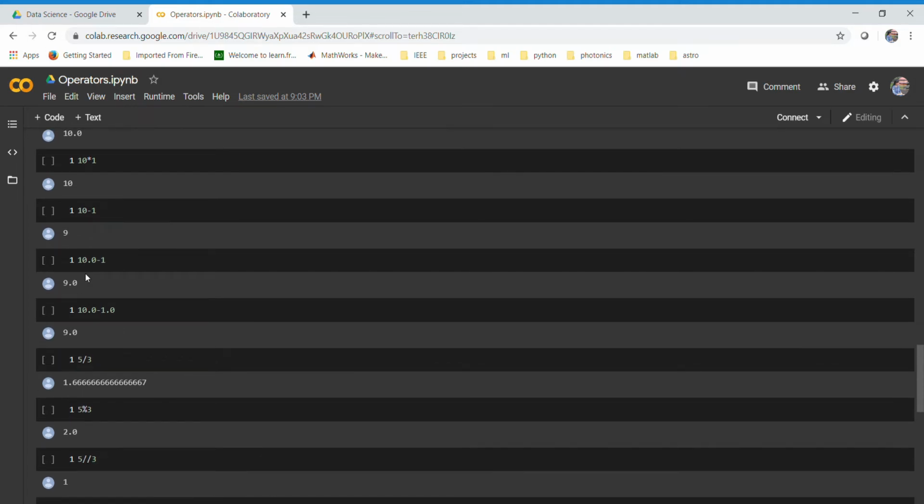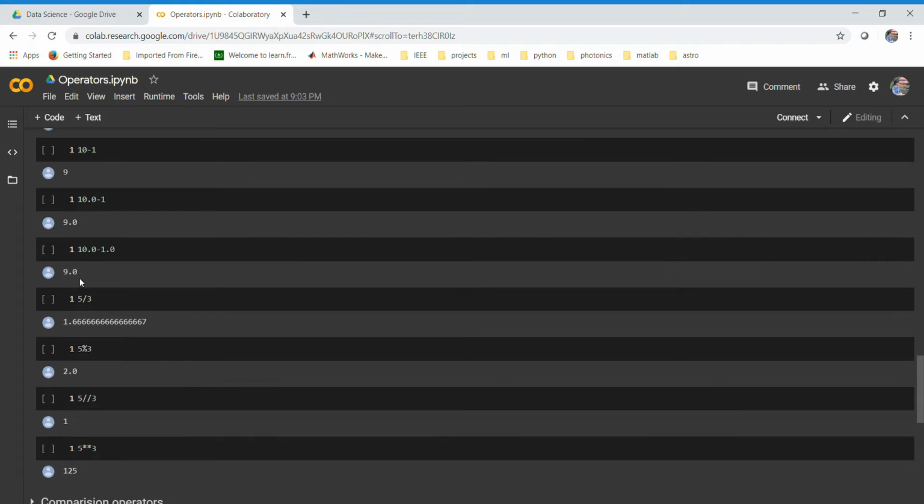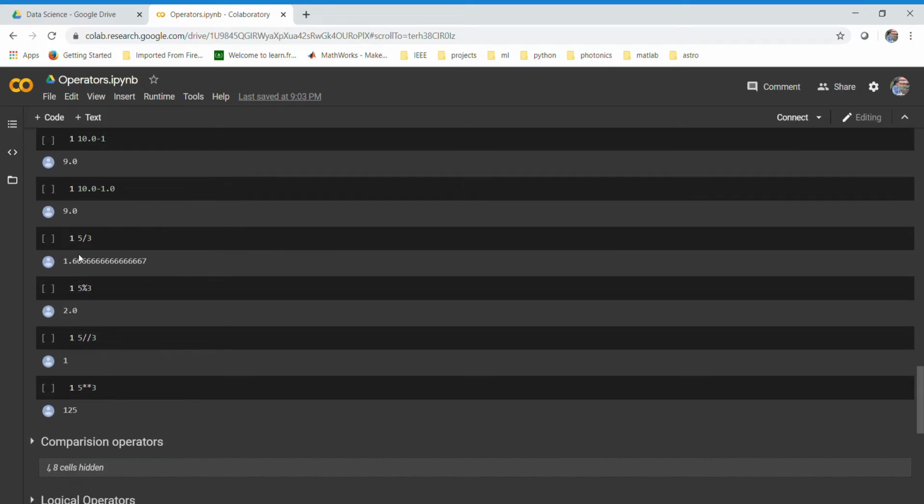Subtraction of a floating point number and an integer number gives floating point number. Subtraction of two floating point numbers gives floating point. Division. It's float division. 5 divided by 3 divides first operand by the second operand.